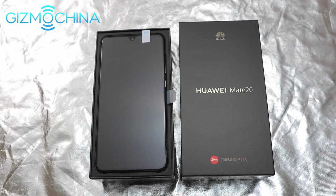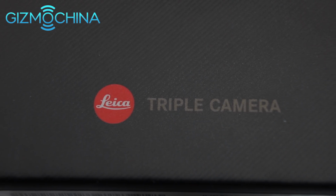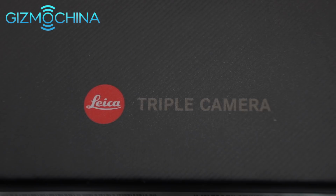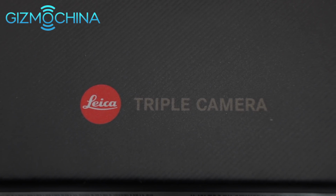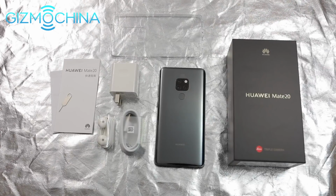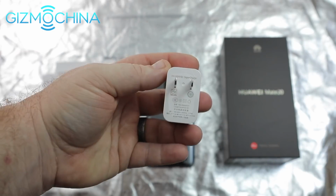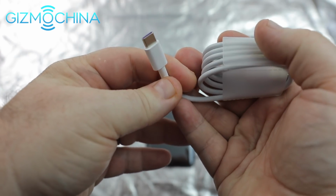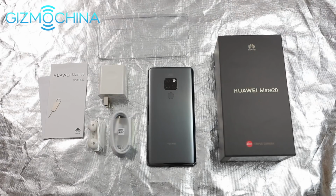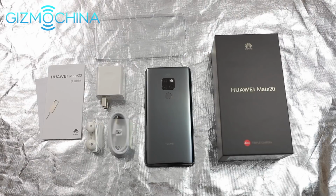The sophisticated black box that the Mate 20 comes in really keeps it clean, with only the bright red round Leica logo differing from the understated Huawei Mate 20 branding and logo on the front. There are little texture lines that add to the look quite well. In the box, you'll find the phone, a protective TPU phone case, a SIM tray eject tool, a fast charger, USB-C charging cable, and yeah, some 3.5mm headphones.